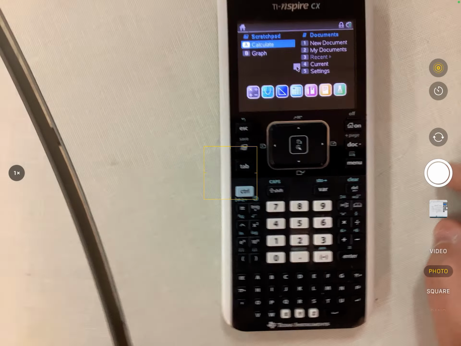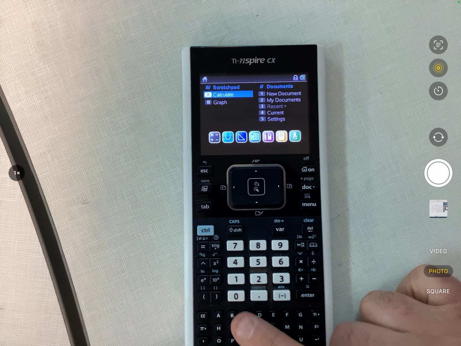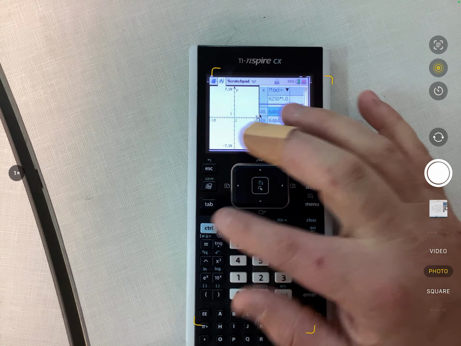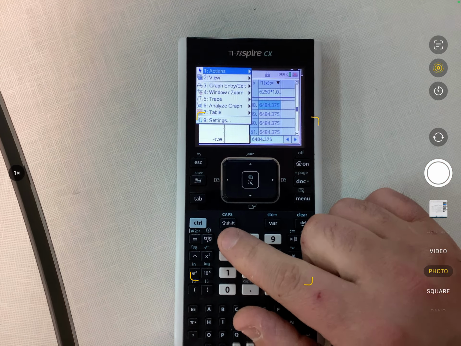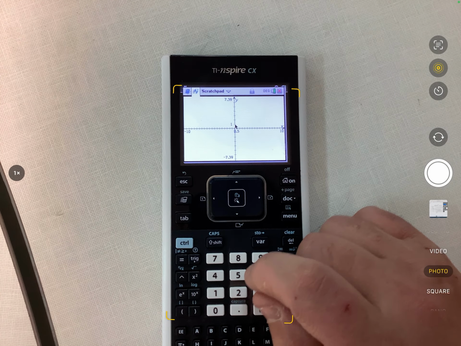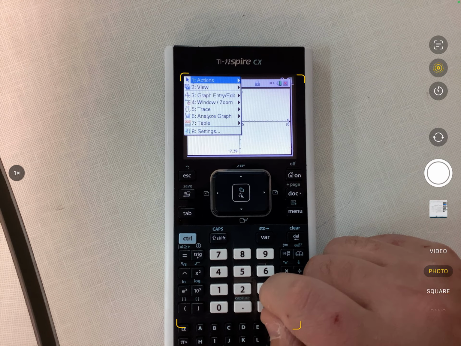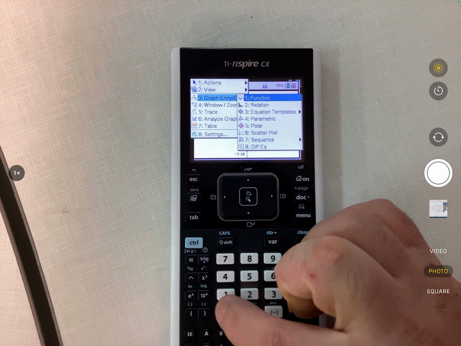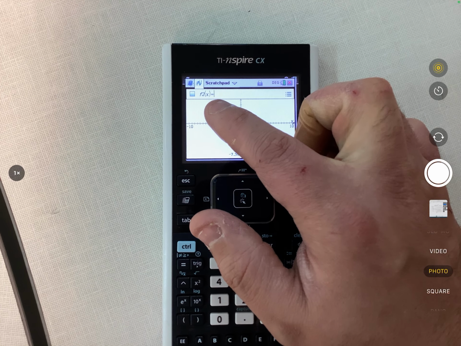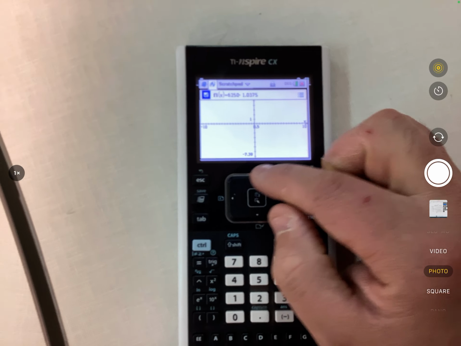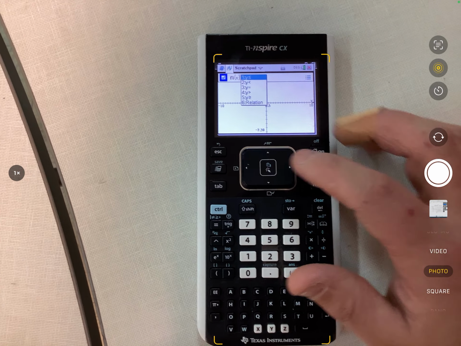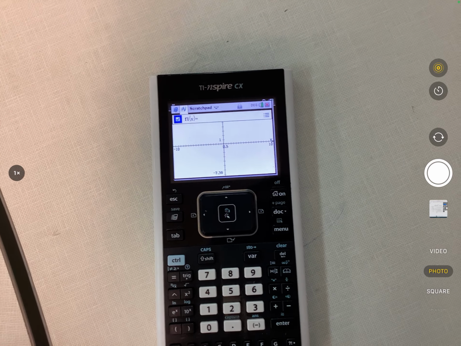Okay, calculator's on. You're going to press B for graph, and you're going to be able to delete all of this. Menu, 7 for that table, and then 2 to remove that table. Menu, 3 because you want to graph a function, so 1. And you're going to make sure that you're not on F2x, that you are on F1x. And you're going to delete all the stuff that's on there. Give me a second as it resumes. If that pops up, you can press escape to cancel it out.